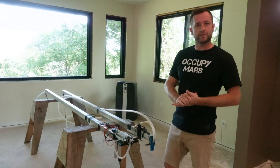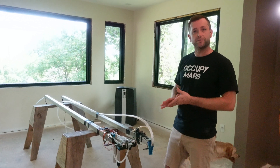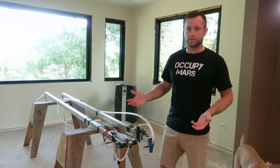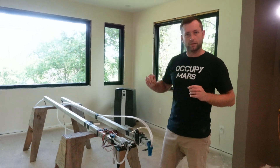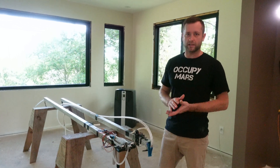The machine has three different arms, so it can have three different tools. If I put a tool changer on those, I can maybe have six different tools. So it's not just a printer — it may print some layers, but it may also do machining, sanding, and attaching things. Really just having different arms with different tools that can do different things is what's needed to fully automate construction.